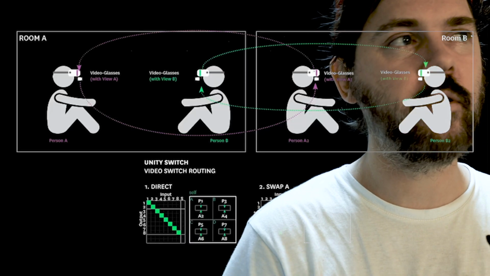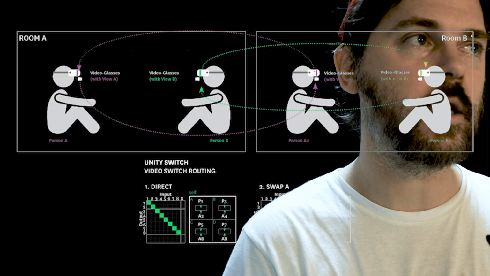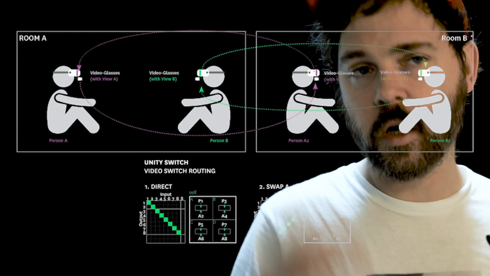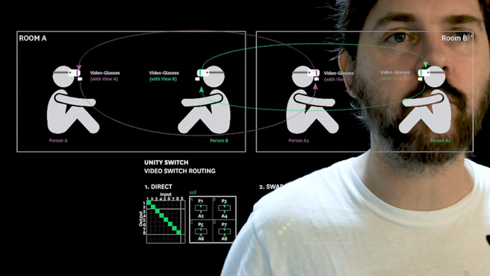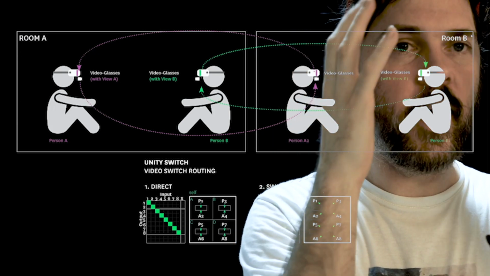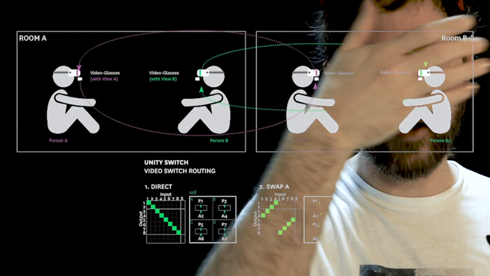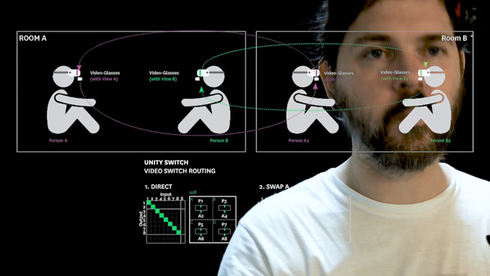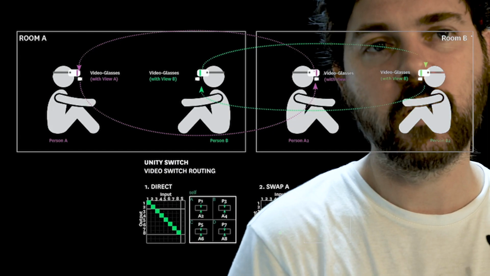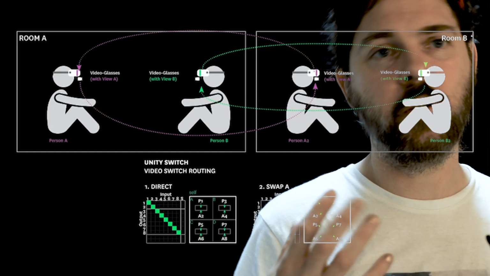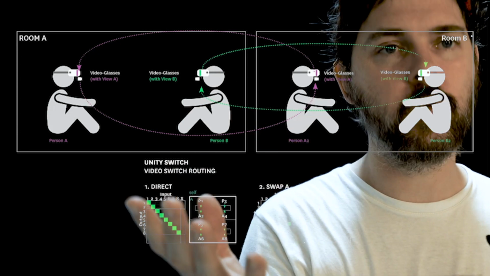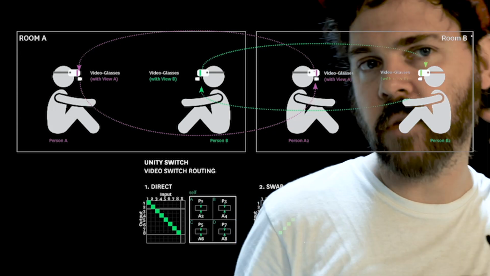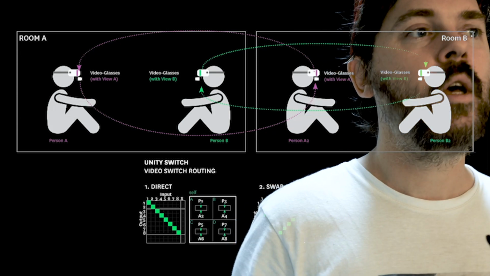I did that in a few pieces, and one of them has the title Unity Switch. In that piece, you are equipped with a camera that has a video screen in it, a headset that has a video screen in it. So you basically just see a screen, and it also has a camera mounted to it, which captures everything you see. The same happens on an auditory level with microphones and headphones. So in the starting point, you see what you would normally see, but through headphones and through a screen. So you see a technology-mediated version of what you would normally see.